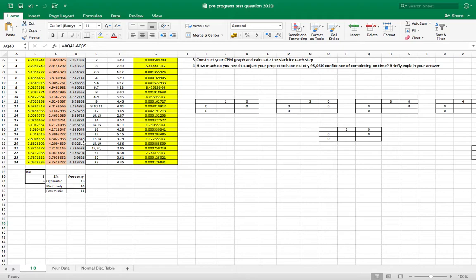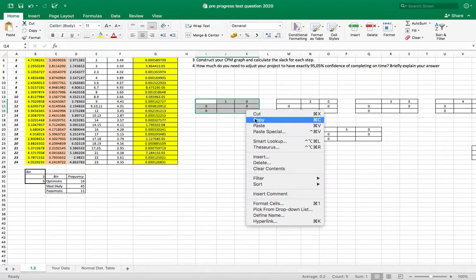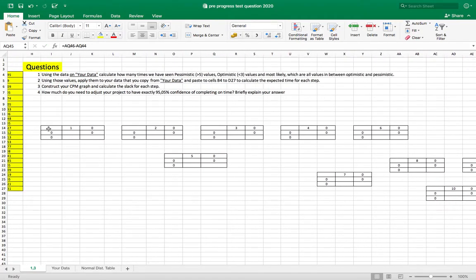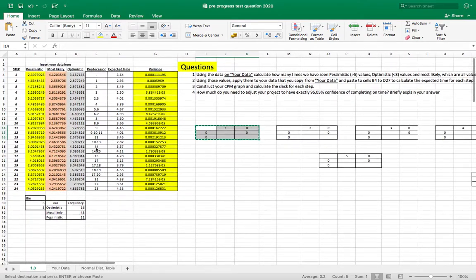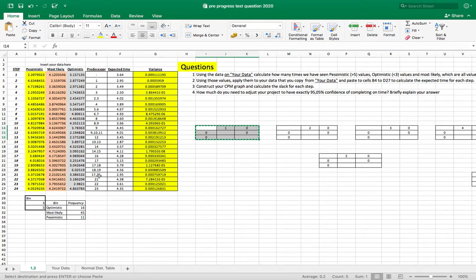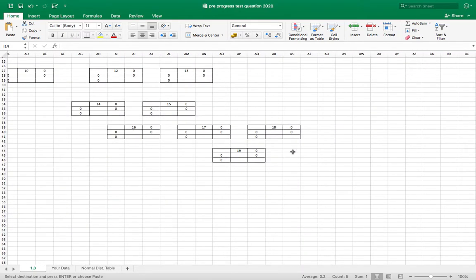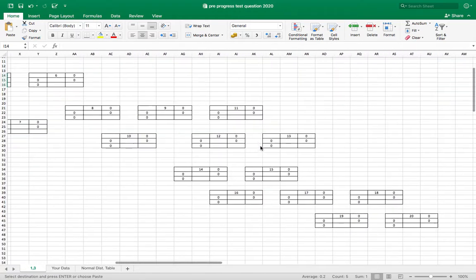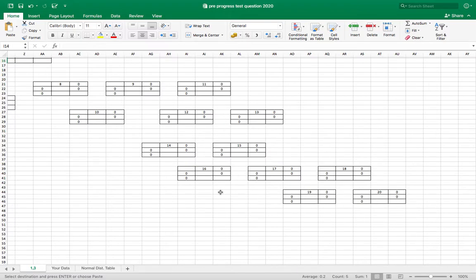Step number 19 is preceded by 17 and 18. Now we go to step number 20, which is preceded by 18 and 19. 21 is preceded by 17 and 20.